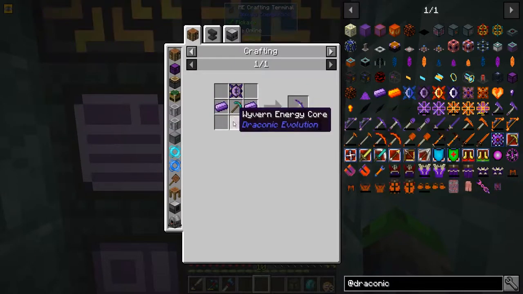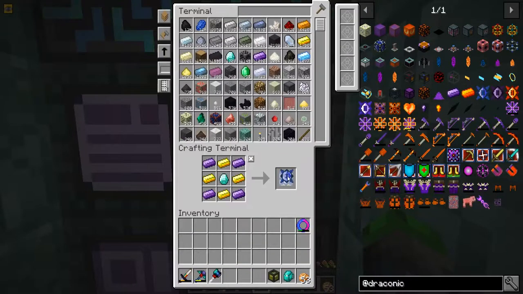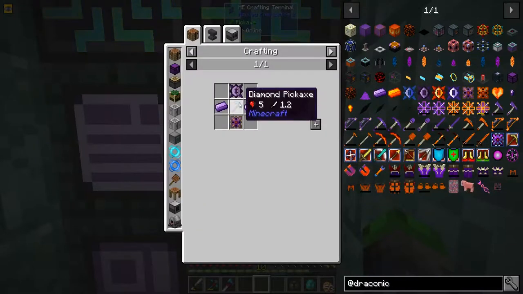Let's go over here to the Wyvern Energy Core. As you can see, just like so, not too bad. Let's craft up a few of these. We'll craft up, heck, we'll do a full stack. There we go. And then we're going to go here. So we've got all of these.